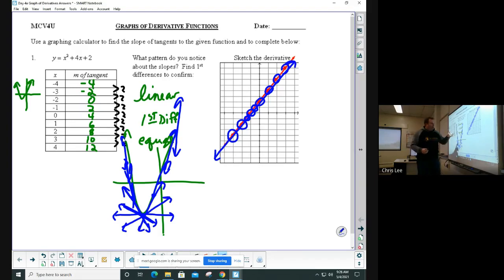All these blue lines that I'm doing are what I'm doing in my head. It's something I call the pencil test. I take my pencil on the curve and imagine the different tangents along the parabola. At the beginning it's very steep but negative, and as I roll down the parabola, my pencil is getting less steep, less steep, less steep, still negative, until it gets to the bottom.